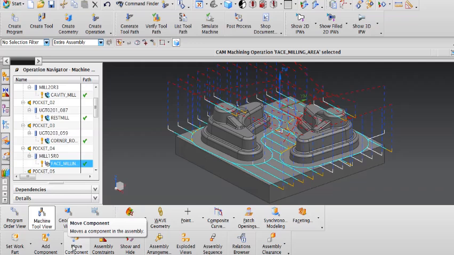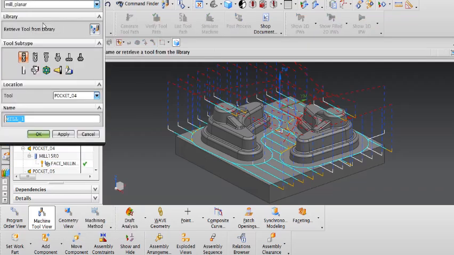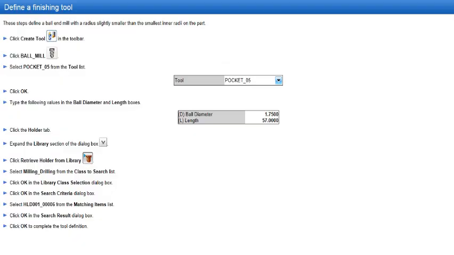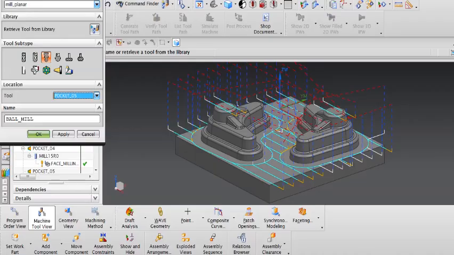Create tool. Ball mill. Select packet 5. Click OK.